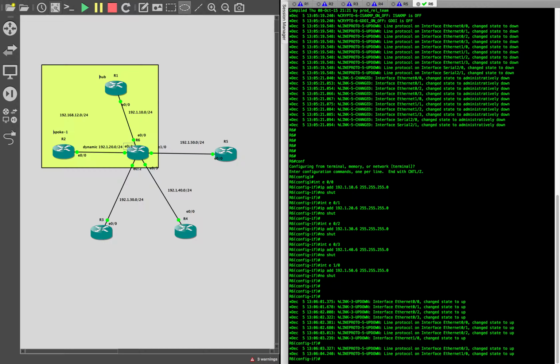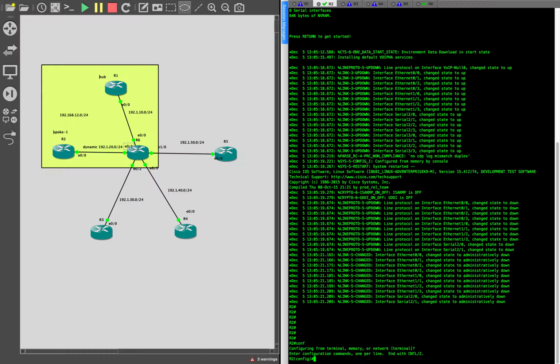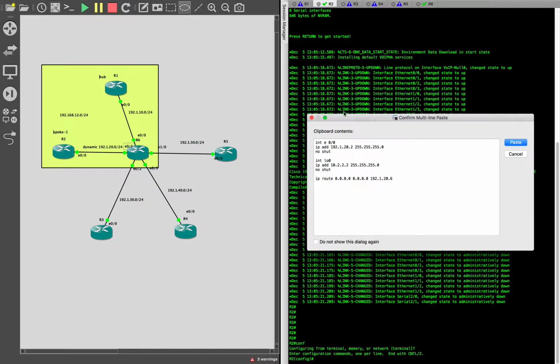Now let's also finish putting in the IP address and routing on my R1 and R2. Let's do R2 first. We will have the Ethernet interface on my R2, Ethernet 0/0, and the address is going to be 192.1.20.2.